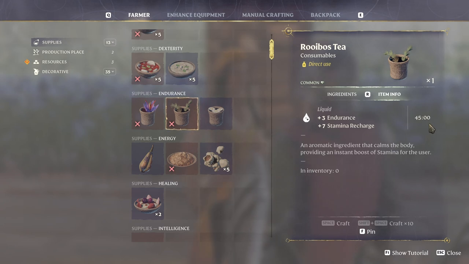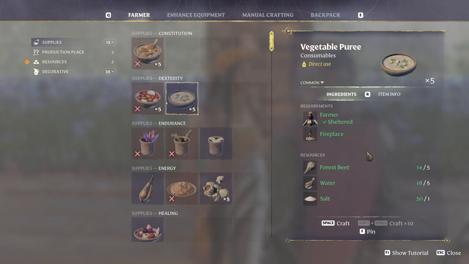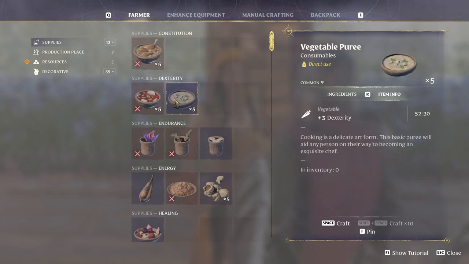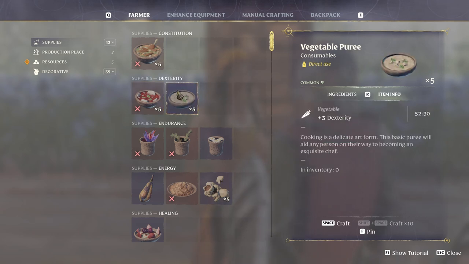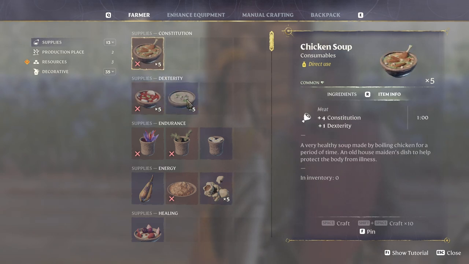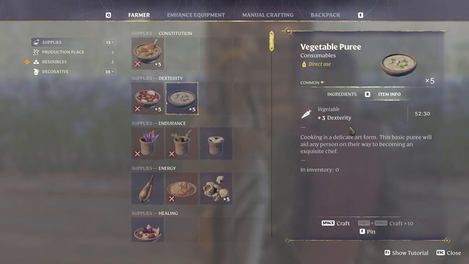45 minutes? Yes, please. But we need the almanac for that. This one. Dexterity. Yeah, well, that would be nice. Because we're gonna fight that guy with the bow. And for constitution, 1 dexterity. That's good. Almanac. Shoot.